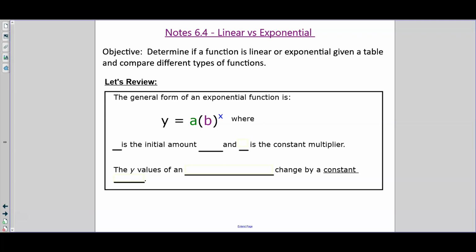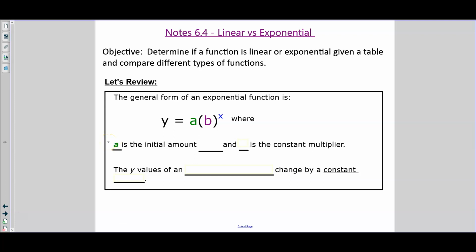of this unit. So you're going to have a table or you're going to have equations that you can compare and see what's going on with each one. So let's go ahead and review. Let's take a look at the general form of the exponential function, which is y equals a times b to the x power. And what we said on these was just make sure that you understand the parts.